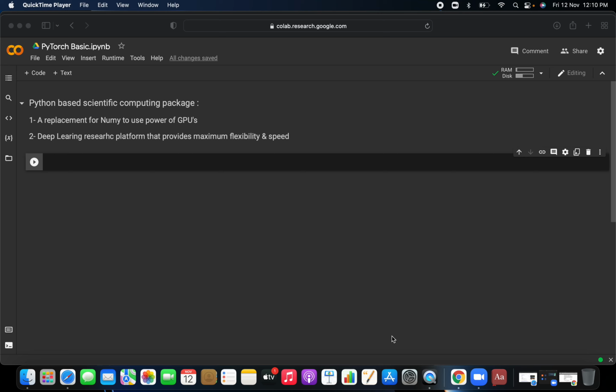Okay, so basically why are we going to use PyTorch? In deep learning there are mainly two famous libraries nowadays. One is TensorFlow, that is used on top of Keras, and the second is PyTorch, which we are going to see today. So what is the main difference between PyTorch and TensorFlow? TensorFlow you can consider as a high level, user friendly API, but PyTorch is basically a low level API. But the plus point of PyTorch is that you can do many tuning parts in PyTorch. Okay, for debugging it's really better as compared to TensorFlow.